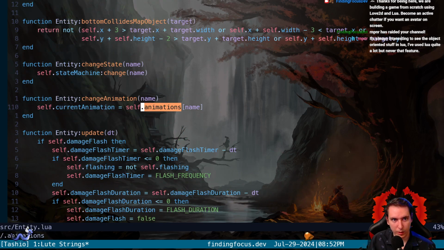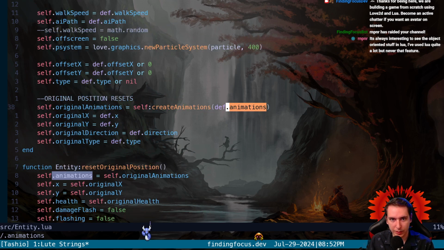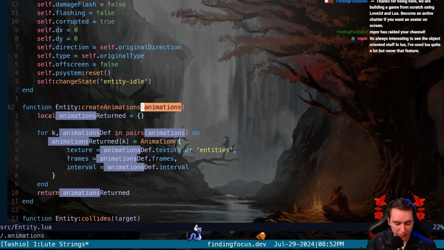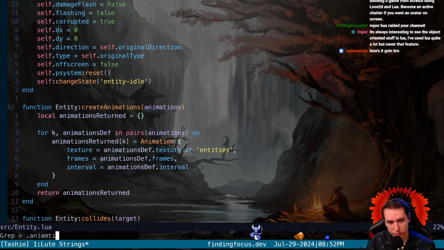So we have a change animation to be whatever name of the animation, but we only have the one, so I don't think we'll need to do that. But we might need a reset animation to set our current frame back to 1 if we press the string more than once before it finishes animating. But that's all we're doing in the entity. So we must be doing some other stuff to our dot animations for the render and everything. So let's just look for it.